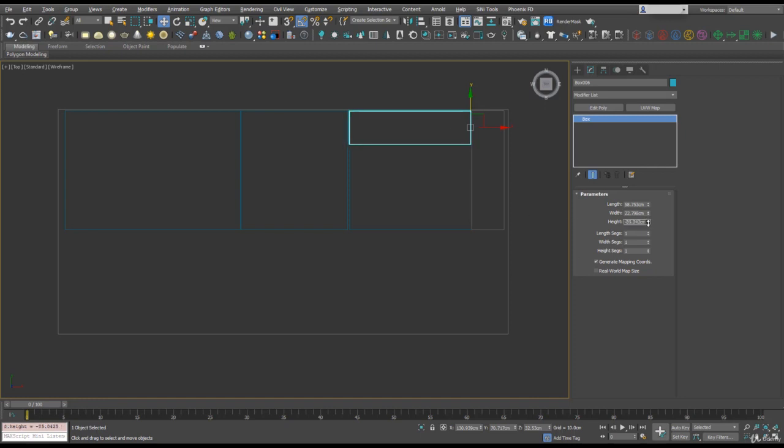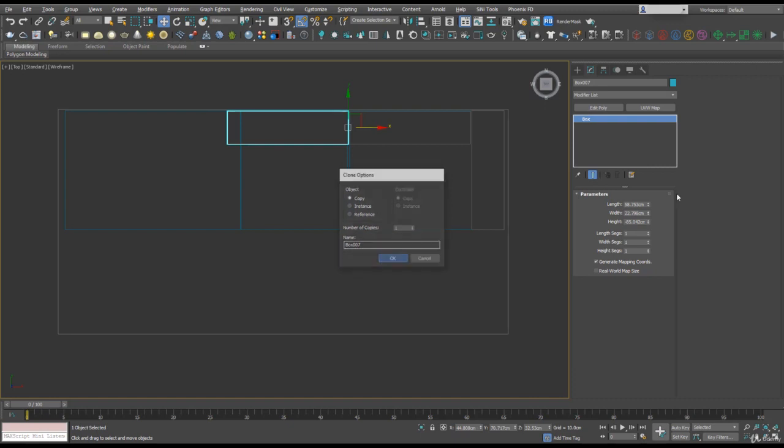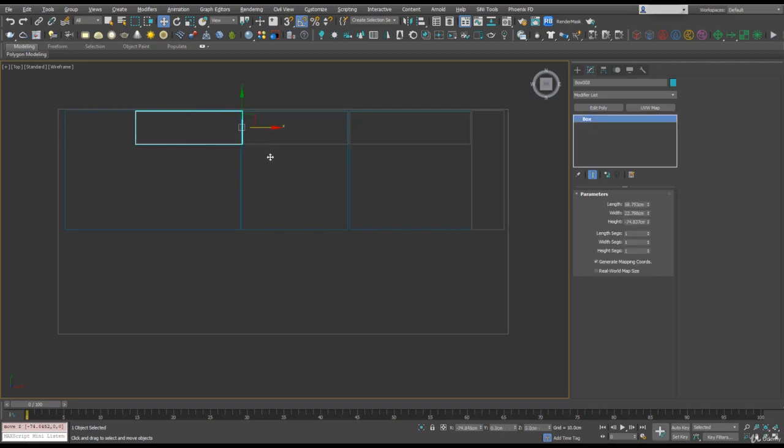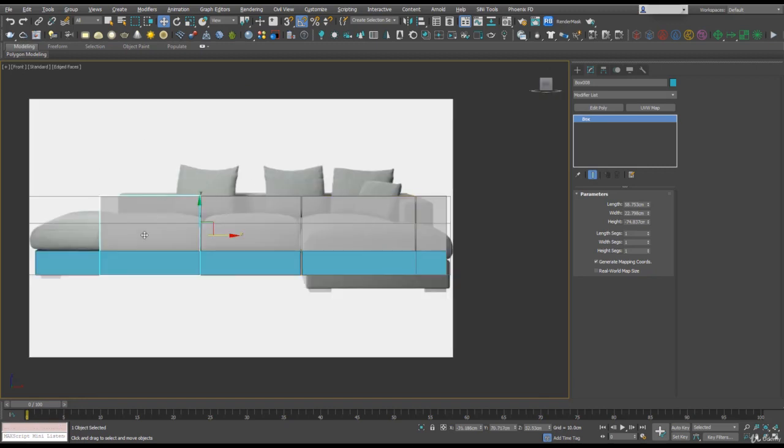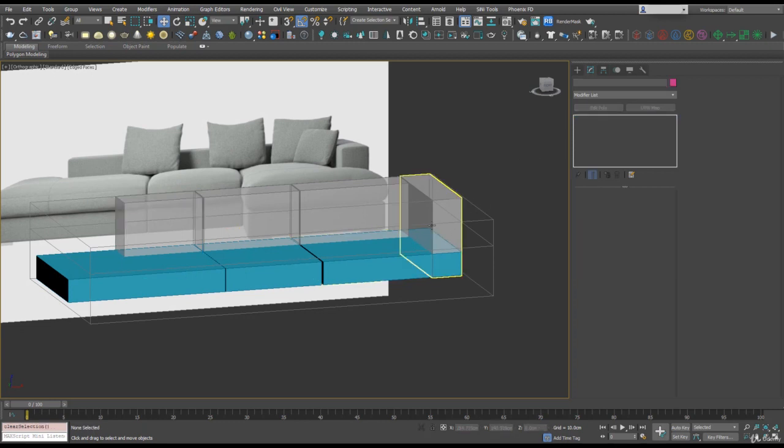And I'm just going to change that so they meet up, and let's do the same again, holding shift, just click and drag that across, make it a copy, and we'll change the height of this. And the same again here. I'm just going to go back to the front view and make sure that this lines up okay, so that's fine. This one we can actually line up with the reference image. And that's looking quite good.